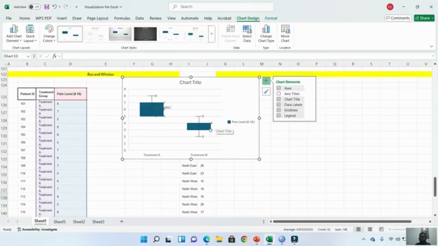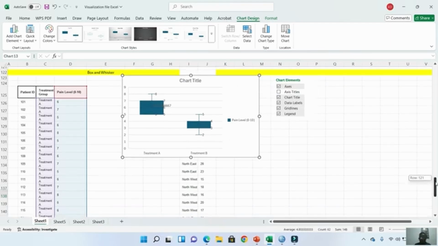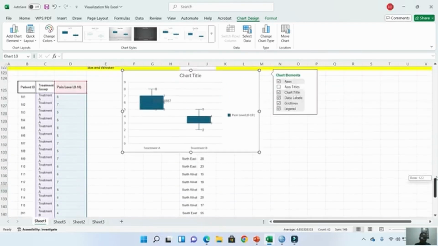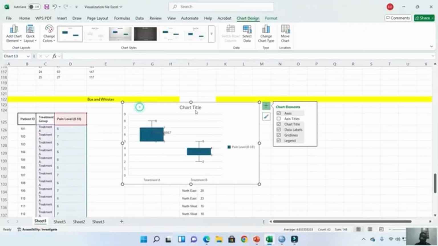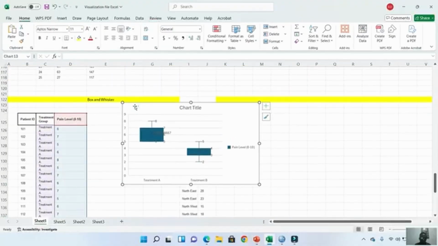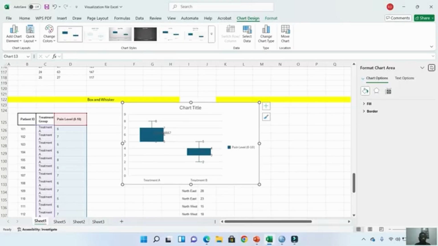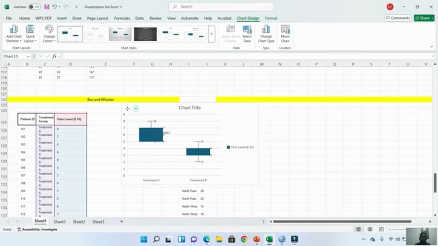You see, it's already showing the data. The 5 and 2: here, 5 is the highest pain level, 2 is the least in this group. Then we have the 4 and 3, that's the 75th percentile and the 25th percentile. So that's just it about box plots. When you have groups like that and you want to present detailed findings about them, you can always use a box plot. That's why I gave us this example, so that you can look out for relevant examples if need be.